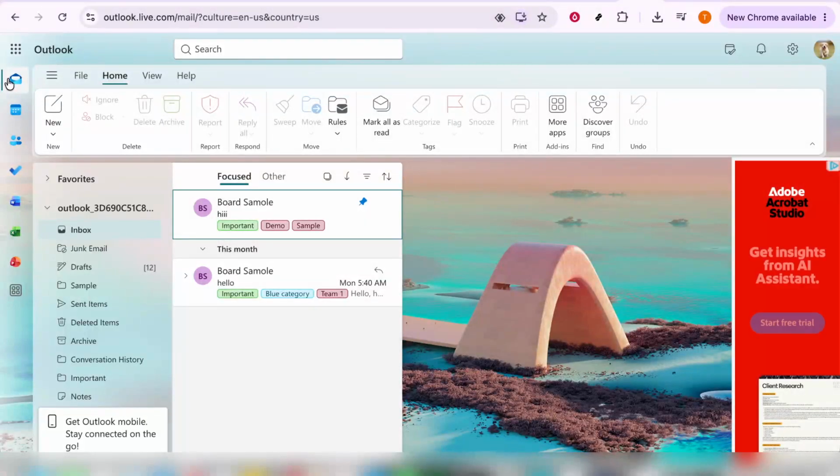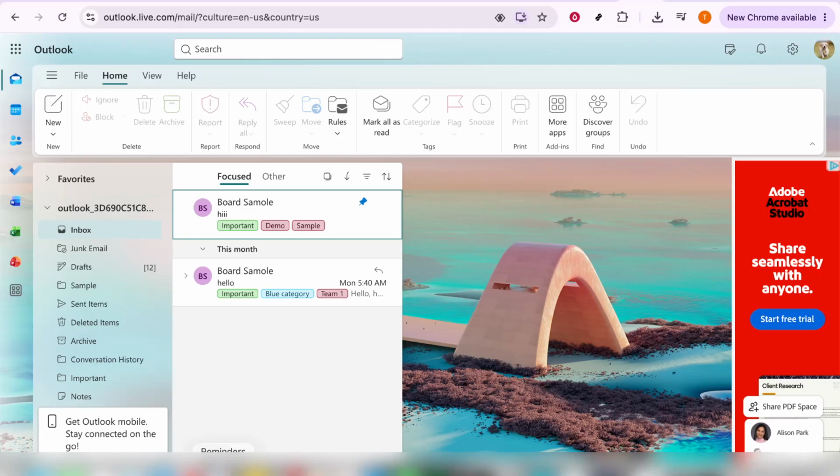In today's video, I'm going to teach you how to group email in Outlook. If you want to send messages more efficiently to a team, class, or shared contact group, Outlook makes that process simple once you know where to look. In this walkthrough, I'll show you how to access your group's area and start sending an email to a group in just a few clicks.